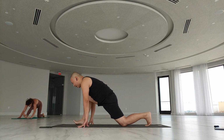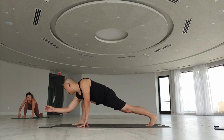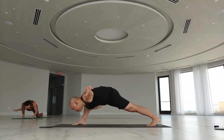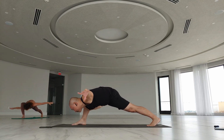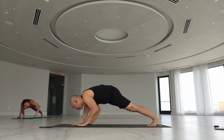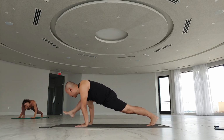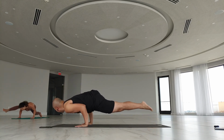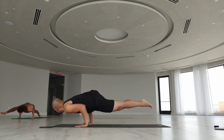Step the right foot back, airplane. Tuck the left toes under. Right shoulder underneath. Arms out to either side. Kundalini two, hands to the floor. Pick up the right foot, kick it out to the side. Chaturanga, tip forward and raise your back foot.